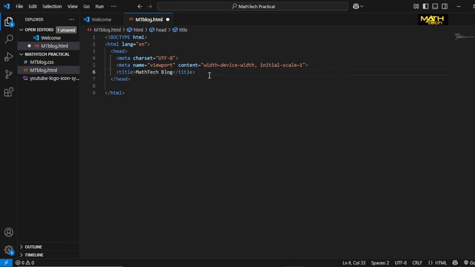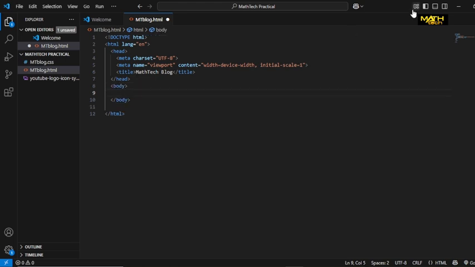So I think for now we are done with the head information. Now let's go to the body of the website. Now note this. The head information, aside from the title that shows as a description of your website, every other information in the head tag doesn't show in your website. So please note and learn that. So now the next is the body information.